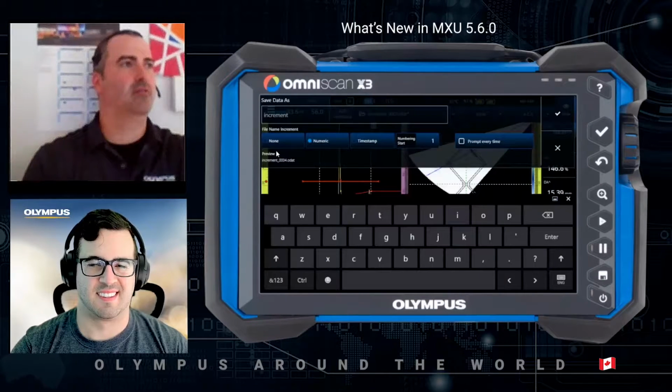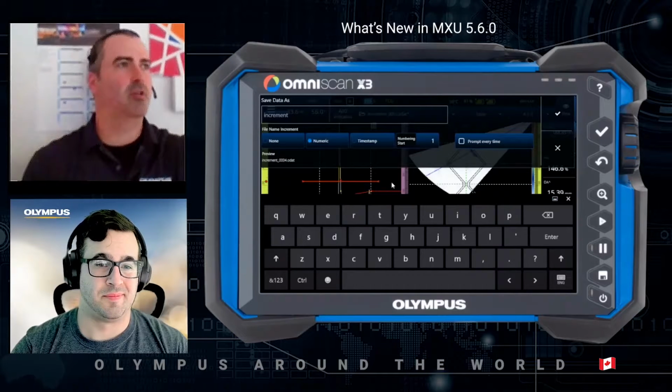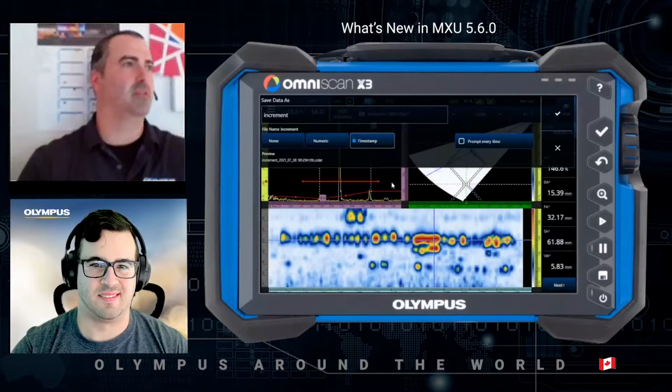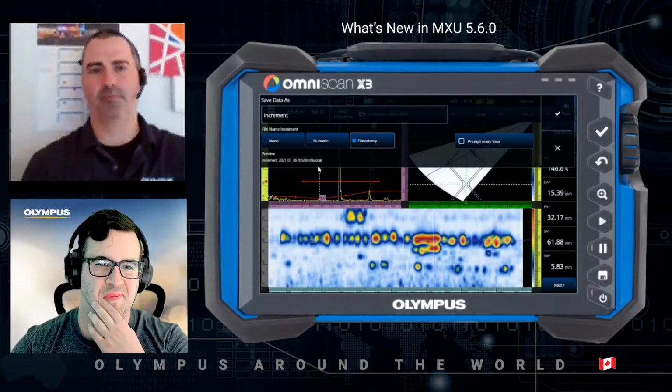From here, I can select the new option, either no increment, numeric increment, or you can also have the timestamp with the data file name. So in this case, increment, the date, and the current time.